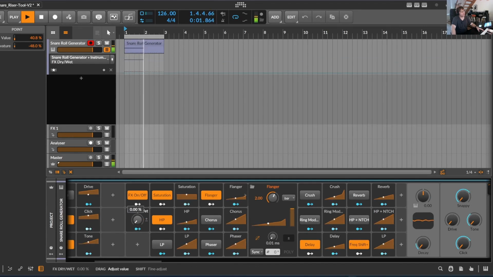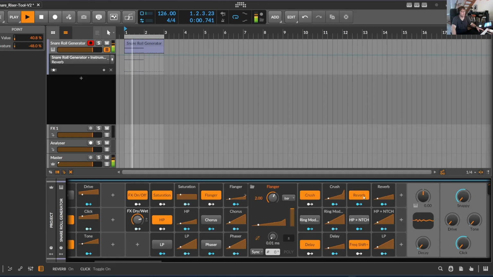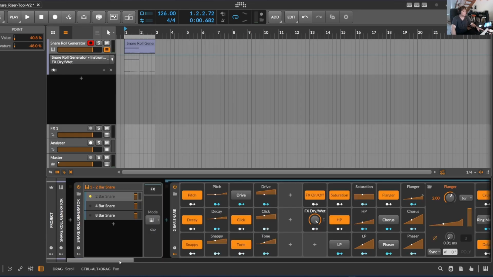And here you can also mix in the dry/wet of all the effects at once. Add it in. Or also turn them on and off globally. Exactly, that's the principle of the drum module, and I'll show you again here how it works.